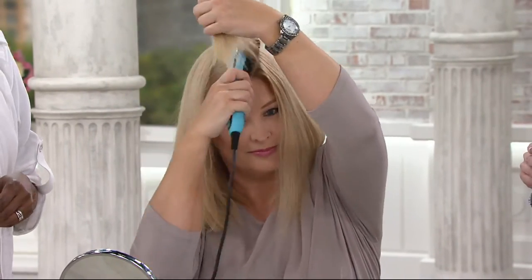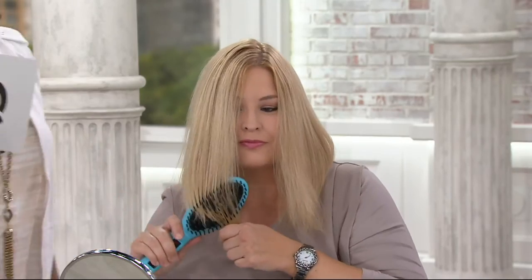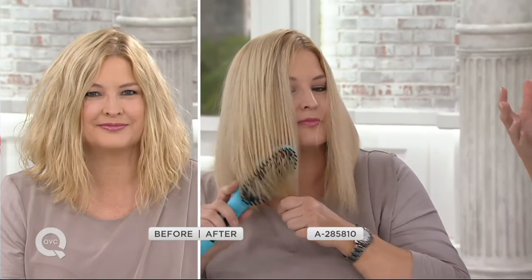It's not really about flattening. It's more about smoothing and directional changes that you can do with it. Other tools that give you that smooth, sleek, professional look are kind of flattening your hair at the root, and none of us want that wet dog look. So Pam is able to get that volume. Remember, this is a volumizing tool. The before and after wows me every time because her hair looks like it's been freshly cut and colored. It has so much shine — you're brushing out the kinks and the frizz and brushing in silky smooth shine.